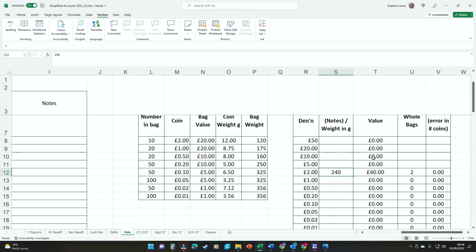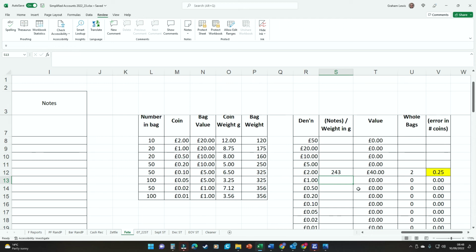But let's imagine we made a mistake with one, and you'll see it tells me I've got 1 coin too many. Now it may be that there's bits of dirt and things in there, and it's not too much of a problem on the weight of the bags. It comes up like that, and it just says, you know what, you might want to look at that, just check it out.